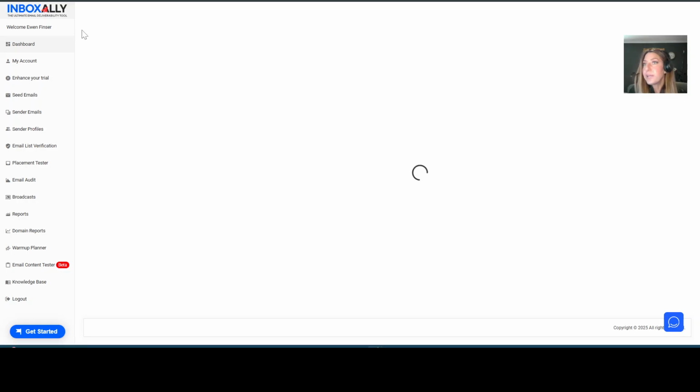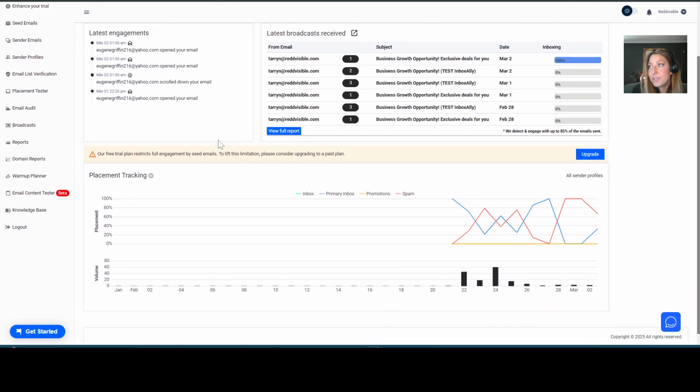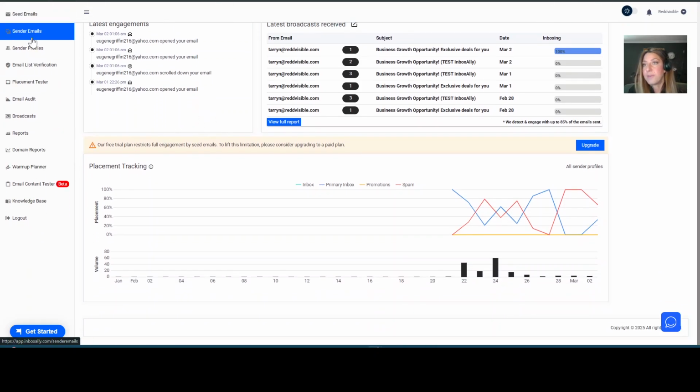So that's just a quick look at InboxAlly. I really like them as a tool. Look, they are on the slightly pricier side in terms of the ones I've just run through. But they do have all these added features, which is really cool. So if this is within your budget, I'd really look at considering them. Try their 10-day free trial. Their pricing starts at around about $149 a month, and it can go up to an enterprise level with custom pricing. But then you've got unlimited sender email profiles, for example, and quite a lot to work with.